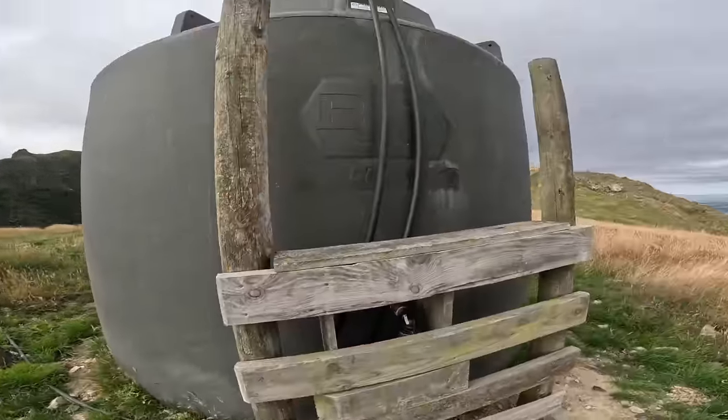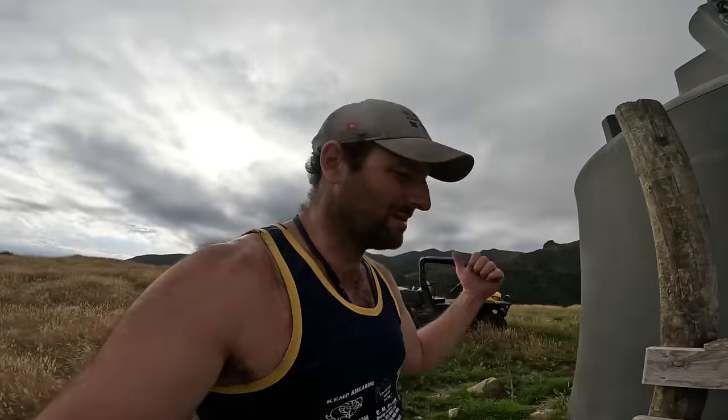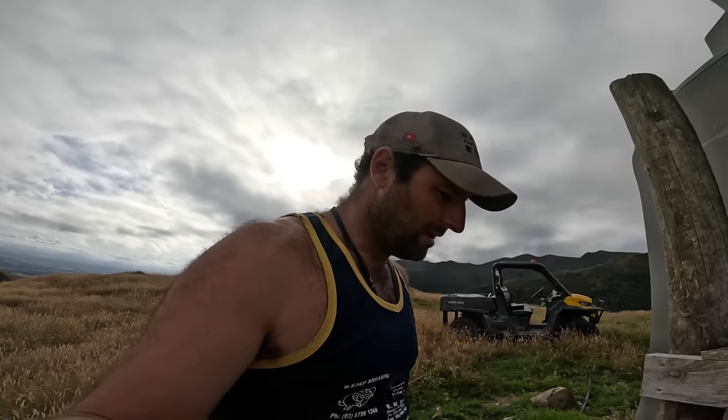This tank is because the Hill House tank, or the other stock water tank, is open. I've got it set so it comes down to about half full, and then it opens and drains the top part of this tank. So we'll shoot down that way, check those cows, make sure they've got water. I think they will, but yeah, system's working as it should, which is good. So the water flowing in here is just from the intake. I don't have the pump going, so just from the gravity feed intake, working well.